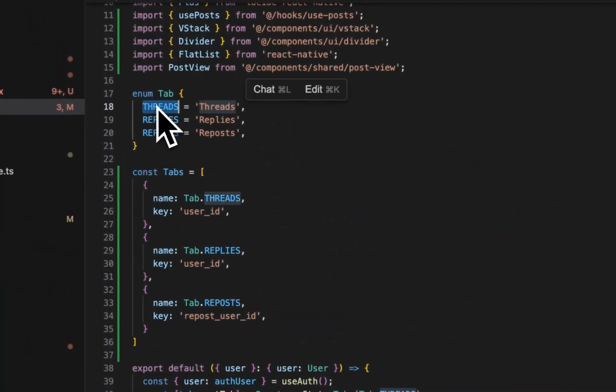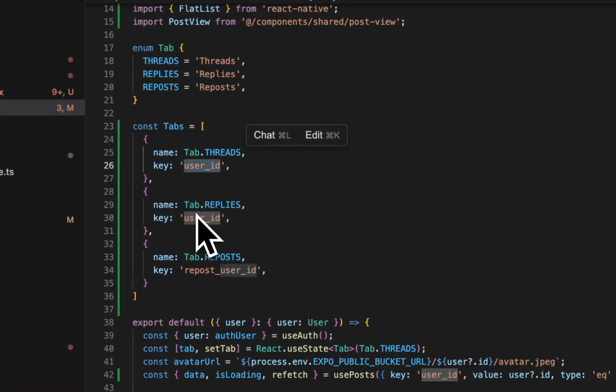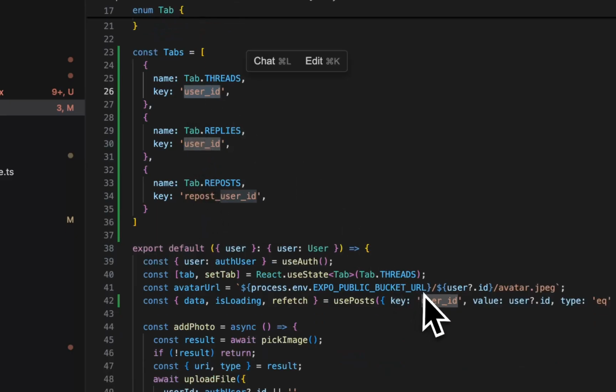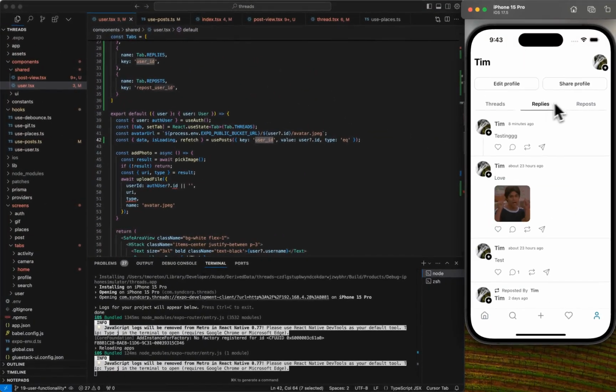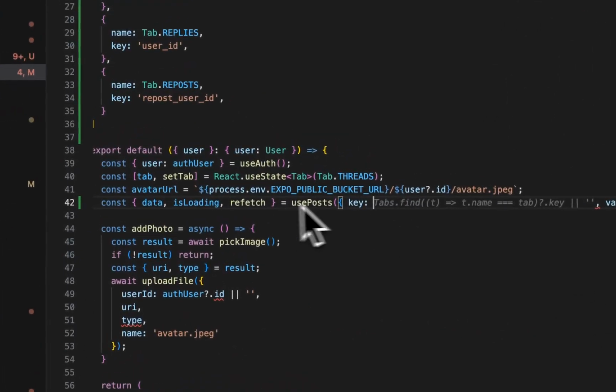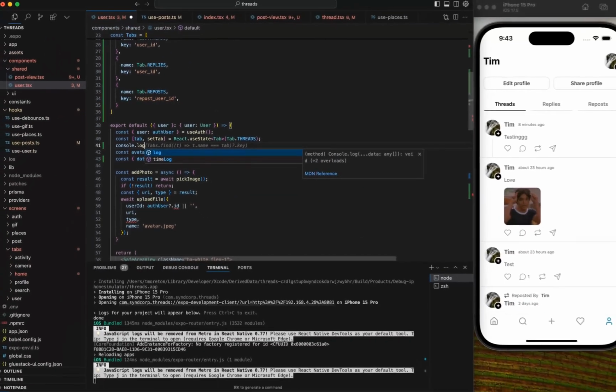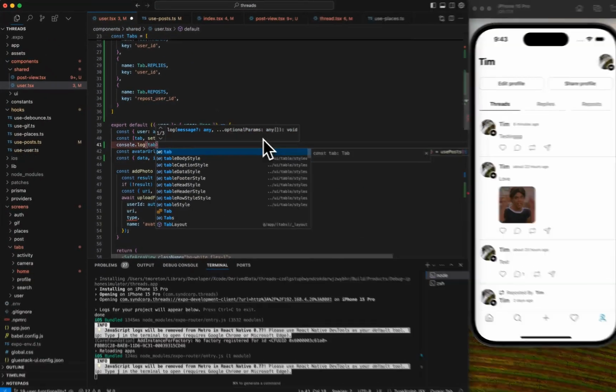So we have the enum of just making sure that it's consistent with the name. And then we're going to pass in, if this selection changes, we're going to change this key. Let's make sure this works though. Yeah, okay, so now what we have to do is, actually that's a log. It should be tab.